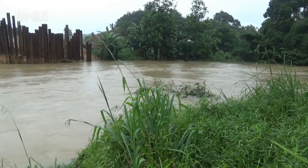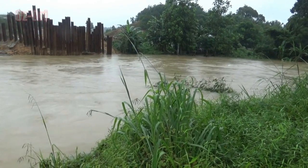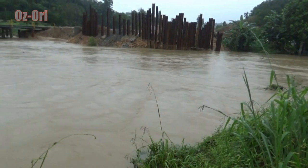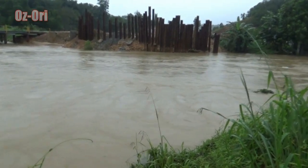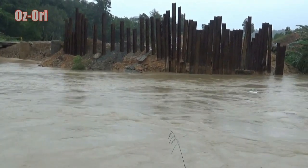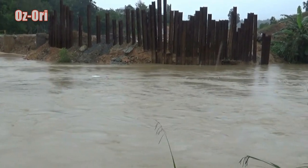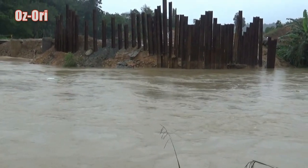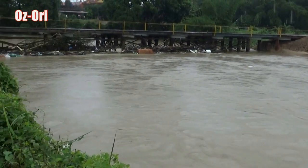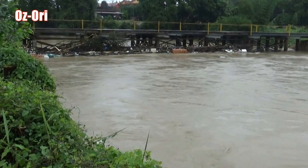Folks, this is the 18th of January 2021. I'm back at the bridge of Pan Borneo. Those are sheet piles protecting some earth filling near the bank of the river Moyog. That's the right hand side of the bank. And just what I feared. Look at this debris forming a dam during the flood.